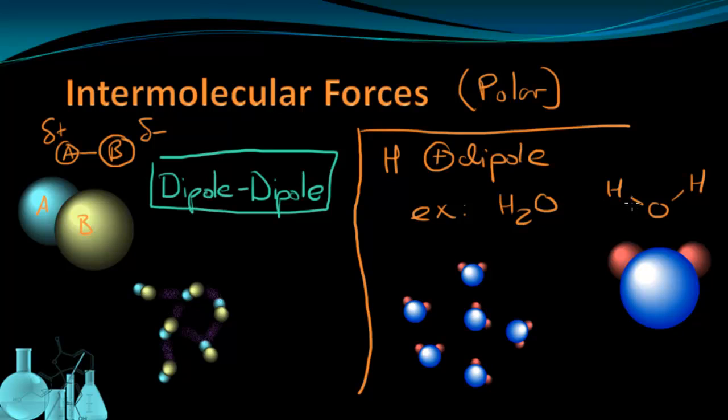Well, hydrogen we said is a special case here when it's the positive dipole. So this hydrogen is partial positive, so is this one. And the oxygen therefore is partial negative. So hydrogen, when it gives its electrons to a shared pair bond, it's a pure proton left over because hydrogen is only one proton, one electron.